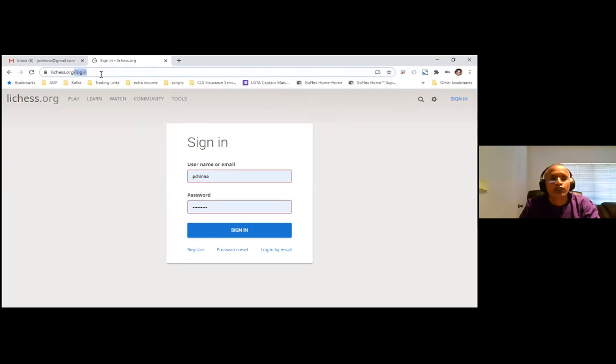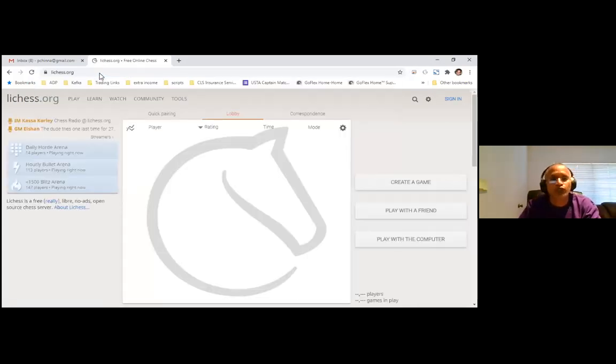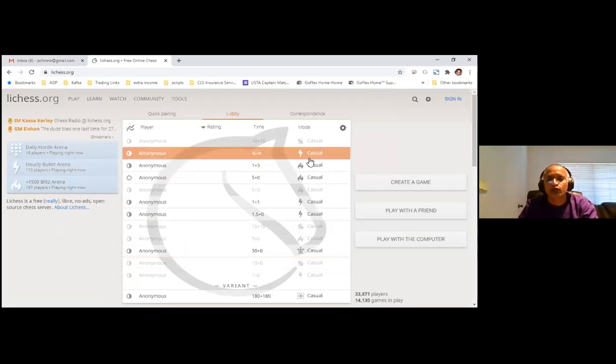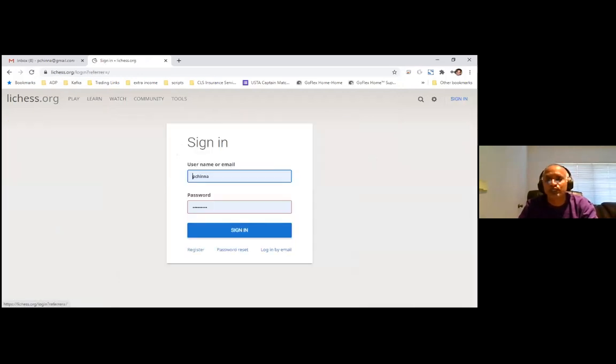When you go to lichess.org, this is how the screen will appear. Go to the sign in screen and say register. This is the first time you're creating an ID. I know most of you have done this, but a few people still need to create IDs, so for their benefit I'm showing this.